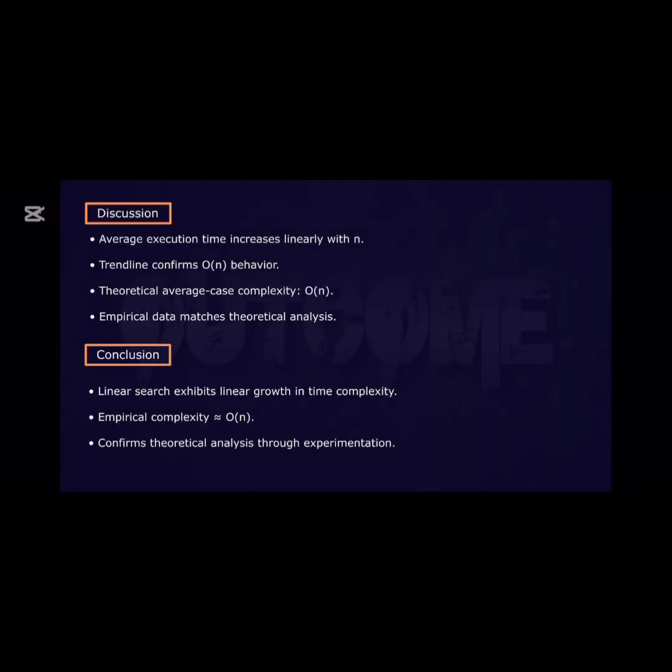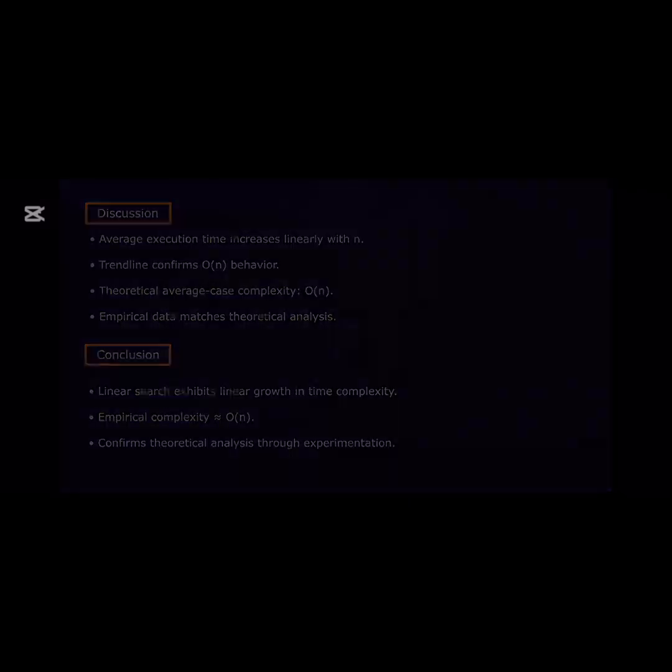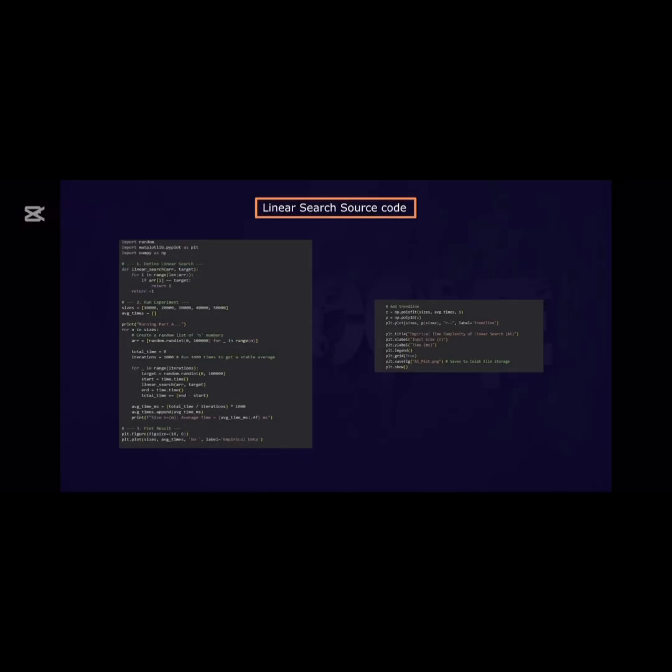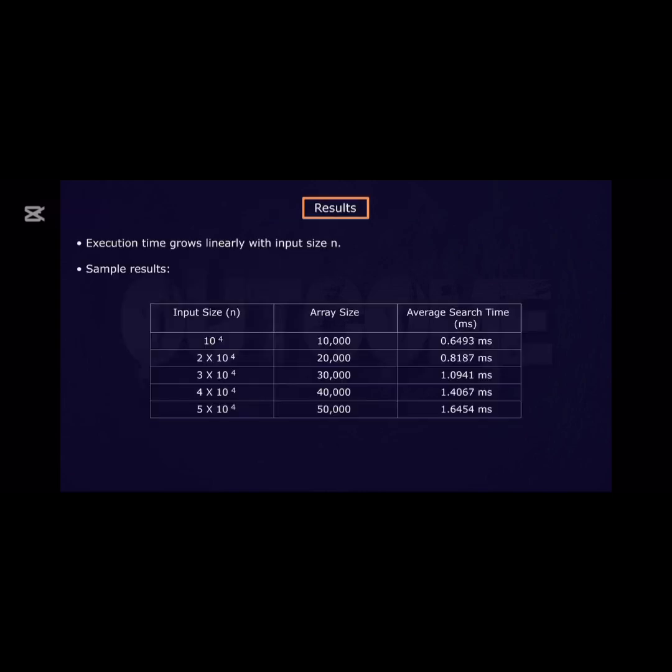As a result, this linear growth perfectly matches the theoretical expectation. In theory, linear search has a time complexity of big O of n. Our empirical data validates this. Doubling the input size roughly doubles the search time. This confirms that for unsorted data, the algorithm performs exactly as predicted by discrete mathematics theory. Provided is the linear search code used for this problem. And now, Utsha will explain our simulation of social networks in part B.